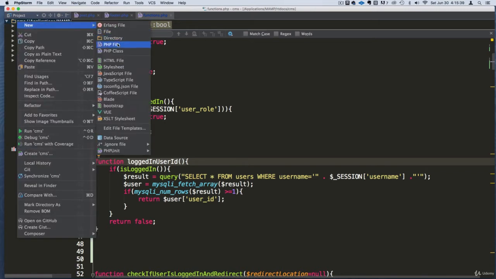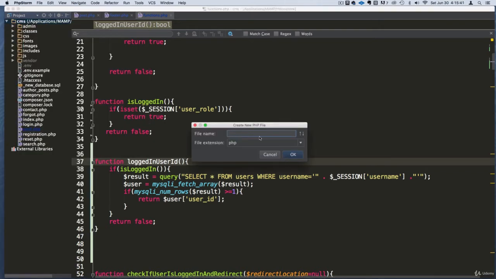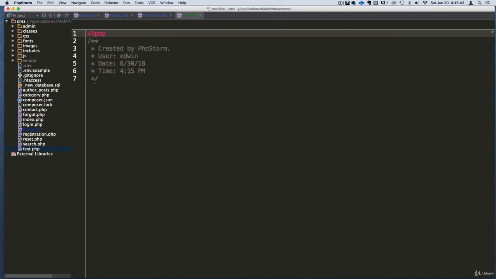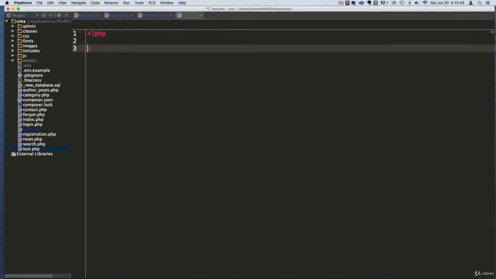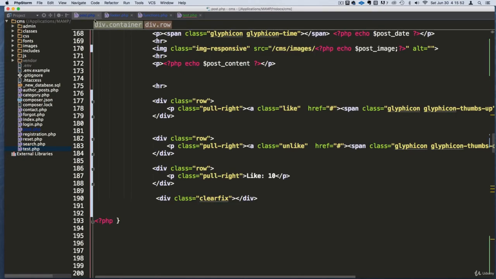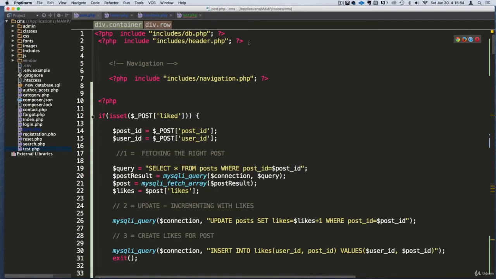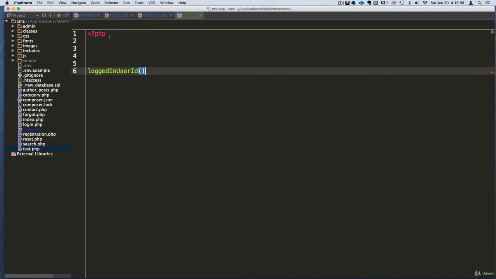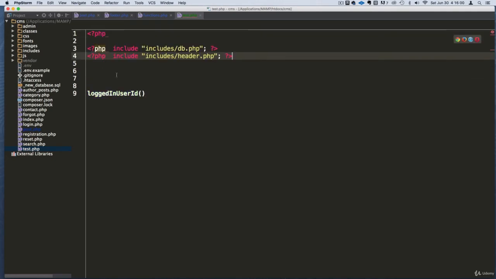I'm going to create a PHP file and call it test, and I'm going to put this function right here. But before we do that, I need the header and the include. Actually, I don't need a database, I don't think. Just include that right here.